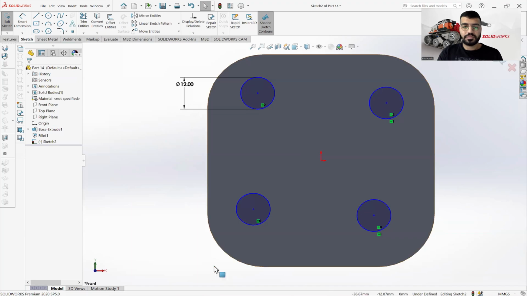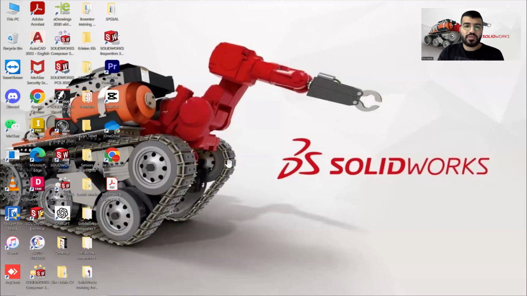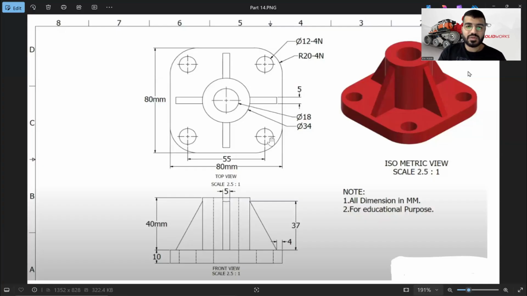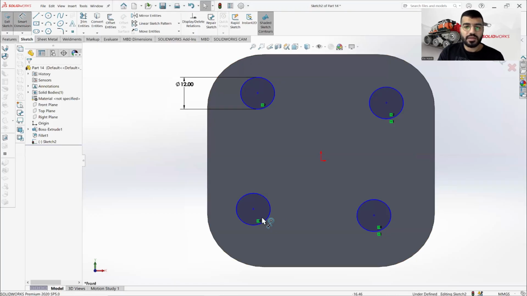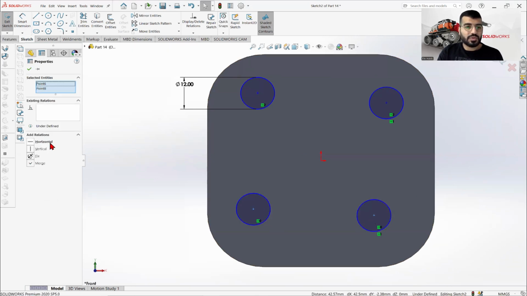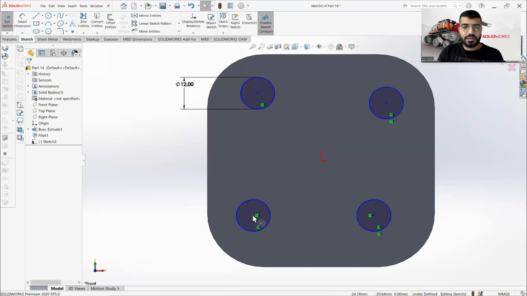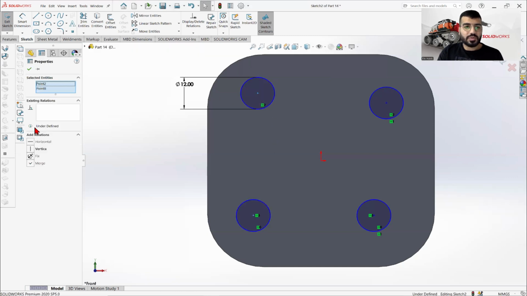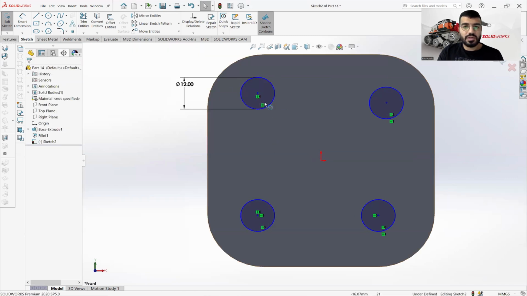Normal to. We have the distance between the centers of these 2 circles, 55, so 55 by 55. We can add, first of all, the relation. This point controls this point horizontal, and this point controls this point also vertical.